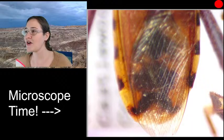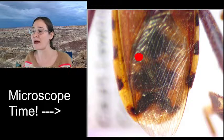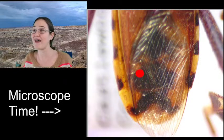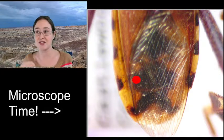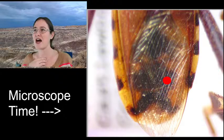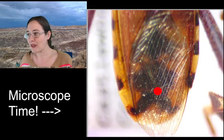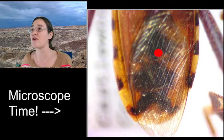All right. So, in coreids, in leaf-footed bugs, you'll notice that in the membranous area of our wings, we have lots and lots and lots of parallel veins. In some hemipterans, it is a distinctive characteristic that there's maybe only four, or there's five. And I believe Reduviids, the assassin bugs, are going to have a very small number of cross veins. I'd have to double check that before anybody wrote it down. But you can see we've got all of these veins coming in this direction, and then the wing underneath has them going in this direction.